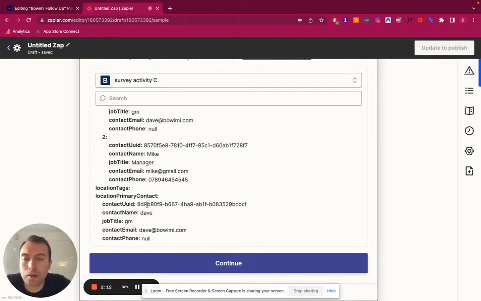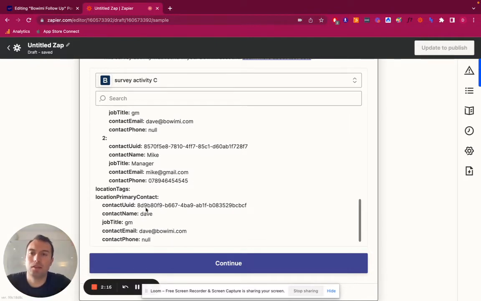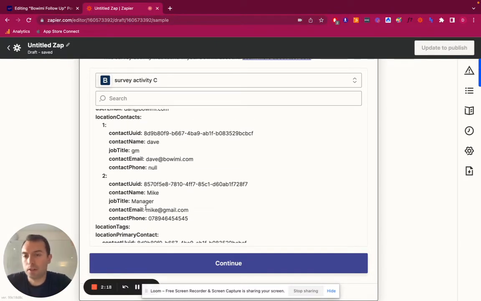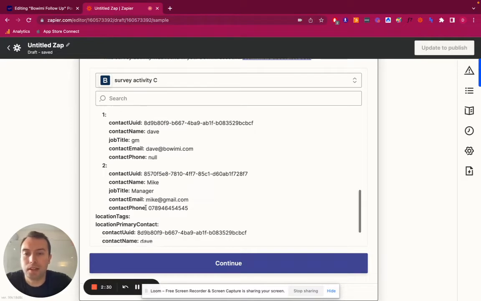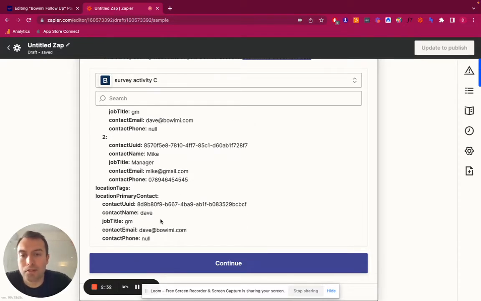And it will give you the primary contact, because we created the concept of a primary contact. If you have two or three contacts on a place and you visit it and you want to send an automatic follow-up, who are you going to send it to? You could send it to all the people. You could just send it to one person. Personally, you might want to choose, for example, a primary contact. So here's your primary contact.